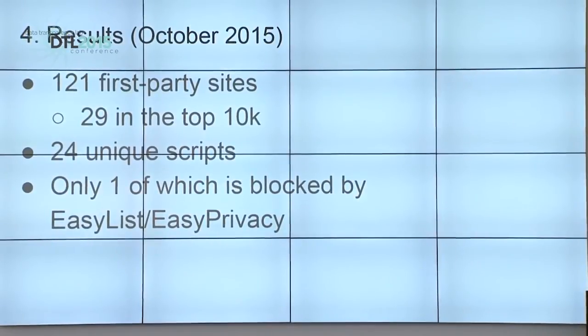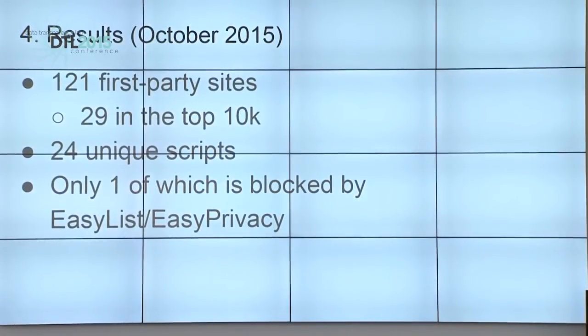So just last month, I saw that on the top 100,000, there are 121 first-party sites doing this. 29 of them are in the top 10,000 sites, and there are 24 unique parties. And it's important to note that when we check all of these requests against the AdBlock Plus lists, EasyList and EasyPrivacy, only one of them shows up. So these are things that, even if you're browsing with current blocking tools and trying to protect yourself, this will still happen.